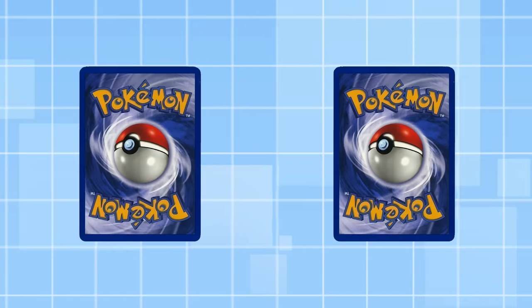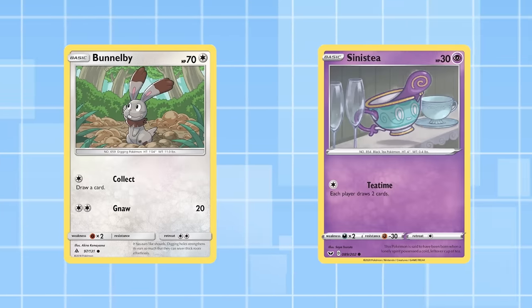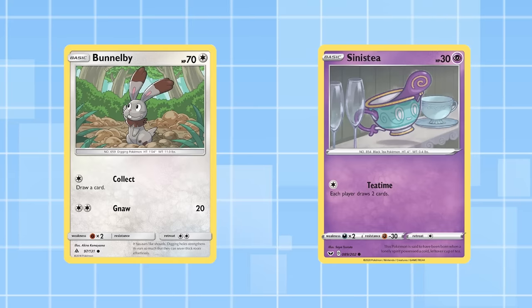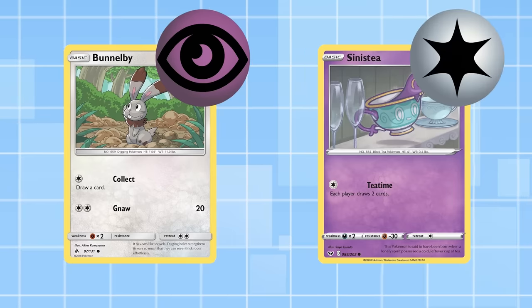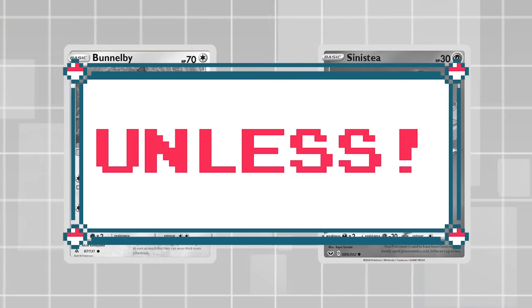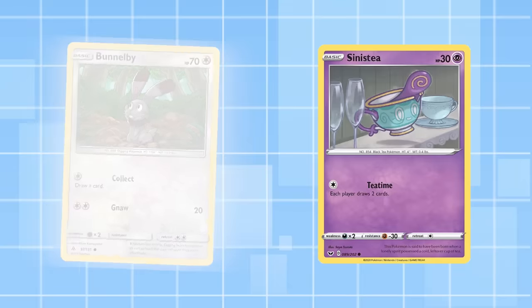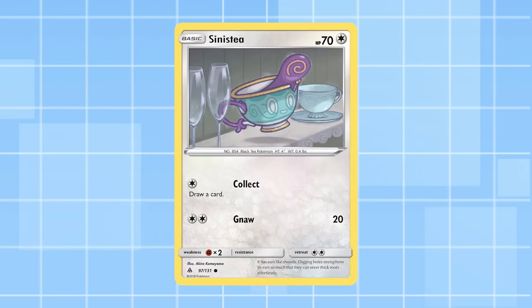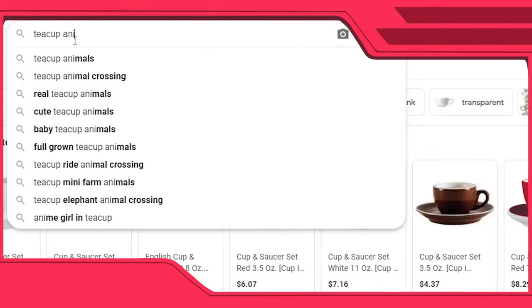The next cards were normal type Bunnelby and psychic type Sinisty, which stumped me for a brief moment before I got really, really excited. Because I'm sure there's places to go with a psychic bunny, but a normal type living cup of tea doesn't really make sense. Unless it's not the teacup that's alive, but a cute little animal using the teacup, presumably before that animal dies and goes on to haunt the teacup. And do you know what would be perfect for a teacup Pokemon? Teacup animals. I know teacup puppies and teacup piggies exist, so I googled teacup animals to see if I can find any more.